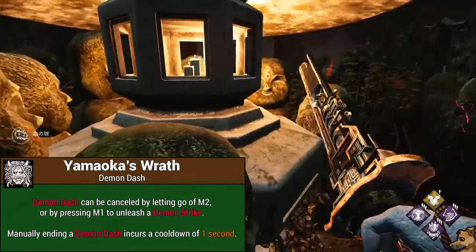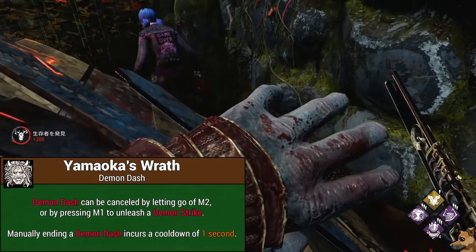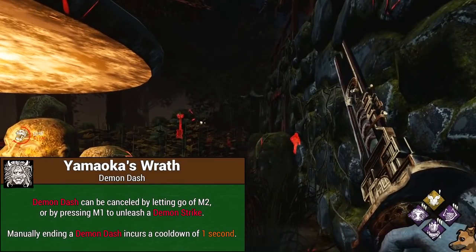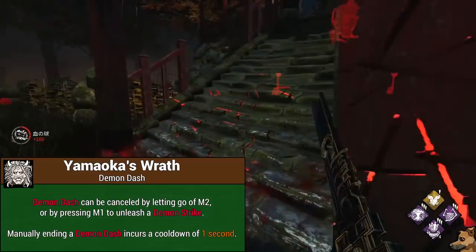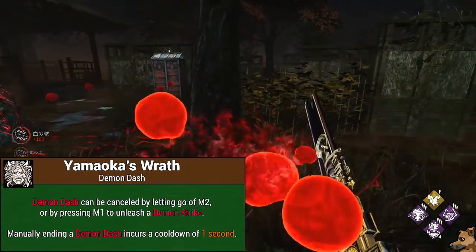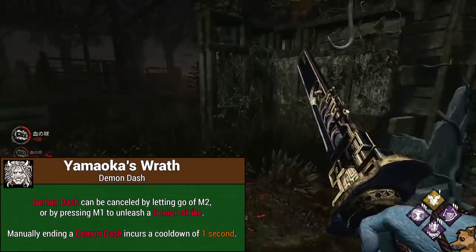You can either cancel your Demon Dash by letting go of Mouse 2, or use Mouse 1 at any time during a Demon Dash to perform a Demon Strike with no windup, but you will still get the increased lunge and insta-down capability. If you cancel Demon Dash manually, by no longer holding down mouse 2 or whatever it is on console, there will be a 1-second cooldown before you are able to act again, and your yaw speed will be limited.